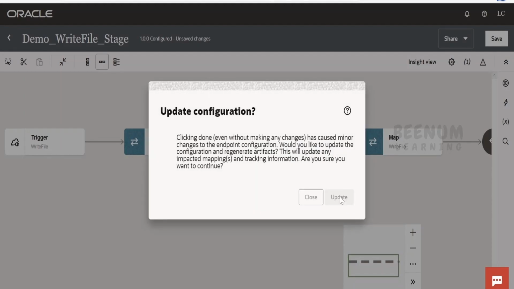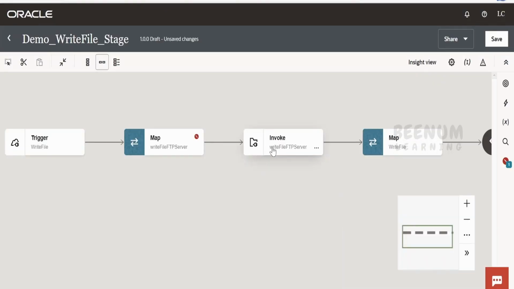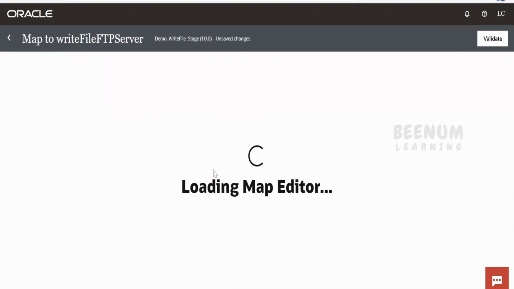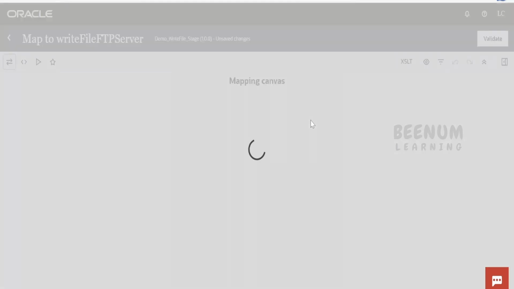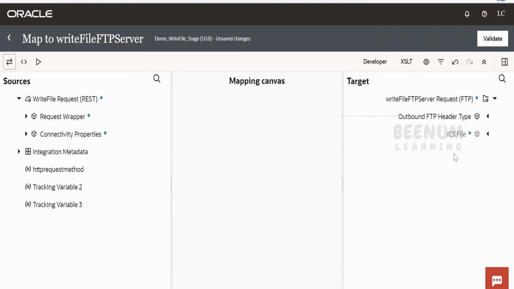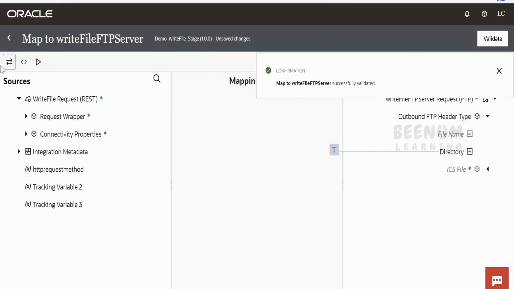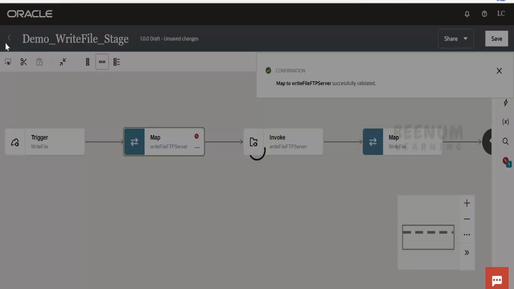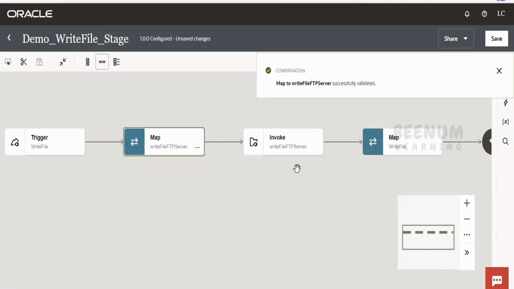When we try to write the file with the help of stage action, usually we have to go with this approach, that is, we have to select the binary and we have to uncheck that schema. If I go to this mapper, we are having few mappings over here which we had used in order to populate the details. So first of all, I will remove all the previous mappings from here. So basically I will right click and delete that target node itself. So rest of the things like the directory, those things will be intact. Let me go back. Now we have this FTP write part created.